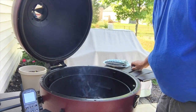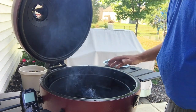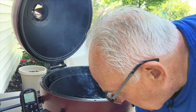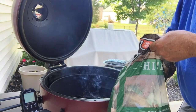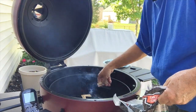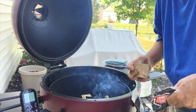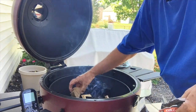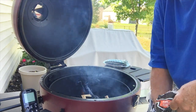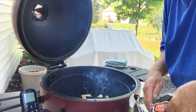It's been about five minutes since I lit the cotton balls and we've got a pretty good flame going. We're going to go ahead and add some charcoal chunks — place a few of them around the lump charcoal, spread them out a little bit so as the coals get lit, more hickory chips will start smoking.